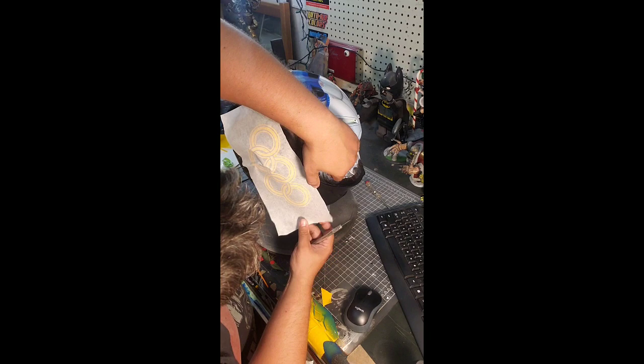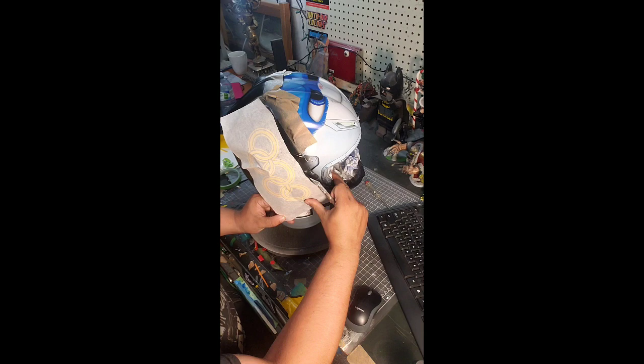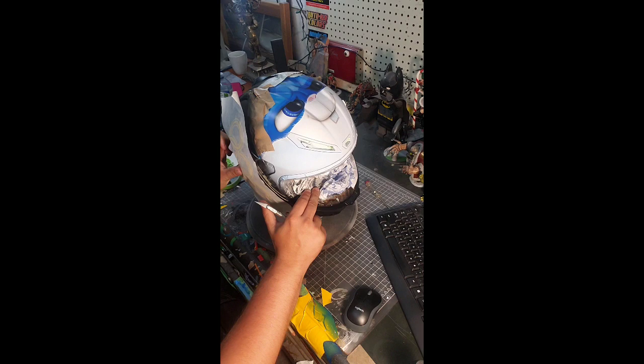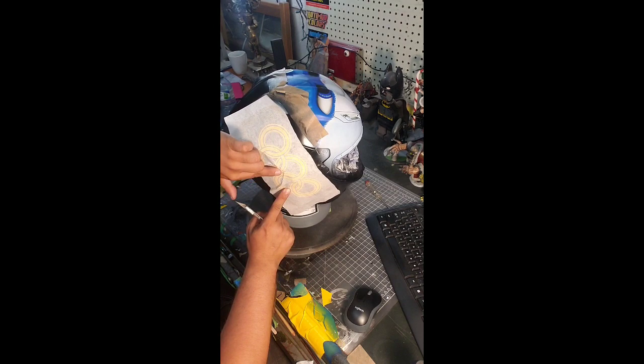And then you want to pull that nice and taut. And then we apply it down to the surface. Now I'm going to keep as much of the folding of the rings to the back side of the surface. You won't notice it as much. Folding it slightly in the middle for us to pull off and deal with shortly.